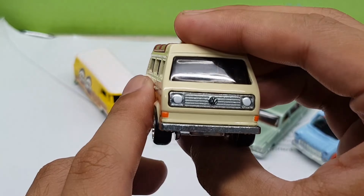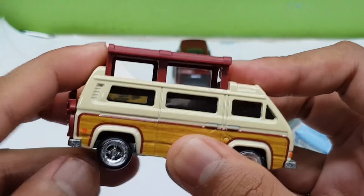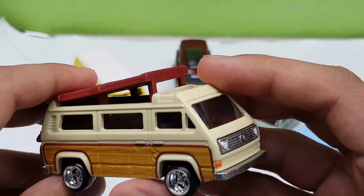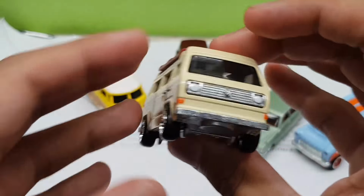And yeah, front light tempos, front Volkswagen logo, and I think all of you already know this, but for those who don't know, wow, look at that. A moving feature on an adult car. Wow! But look at it, that's really nice. And for sleeping or camping, they usually do this. And that's why this is in the woods, in the car dot, because it's meant for camping. So this is the wagon.